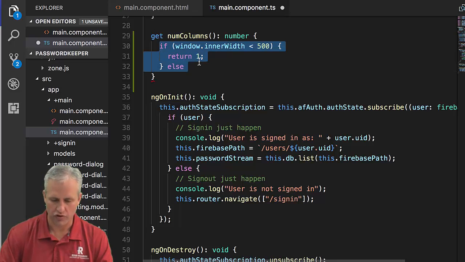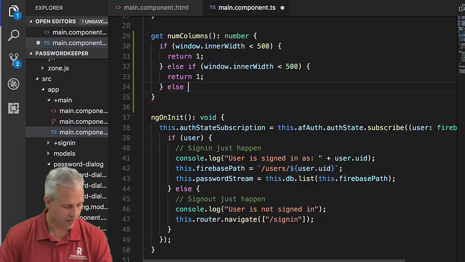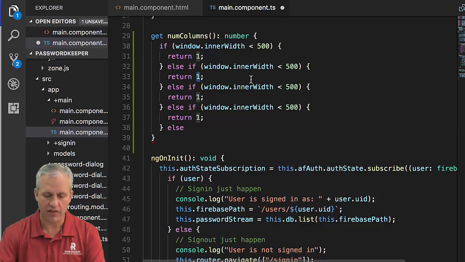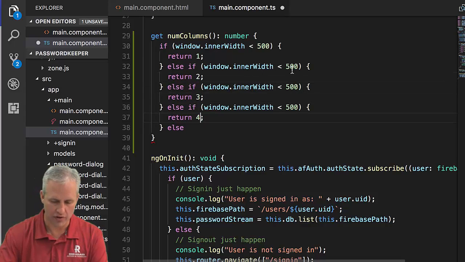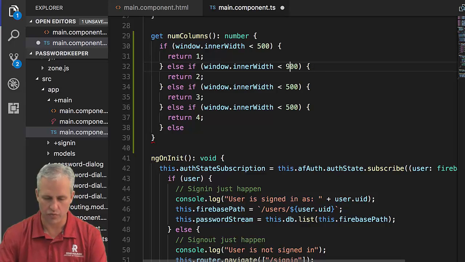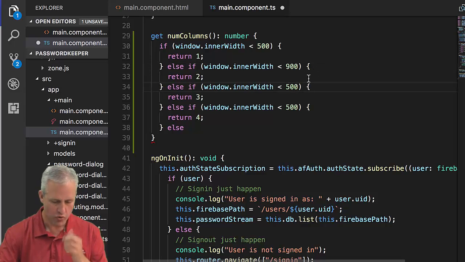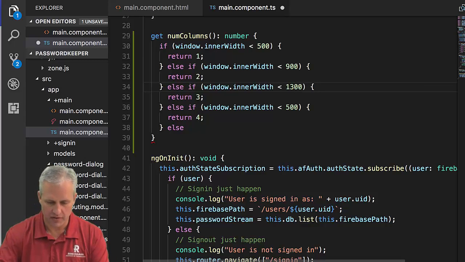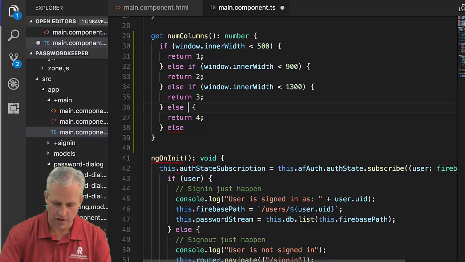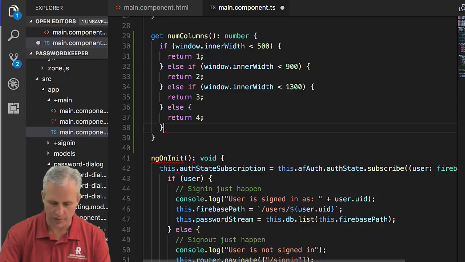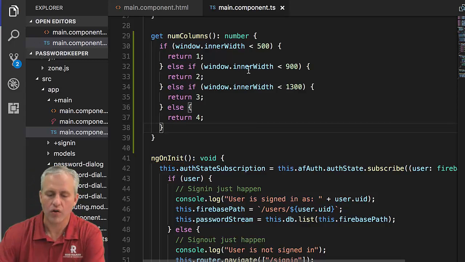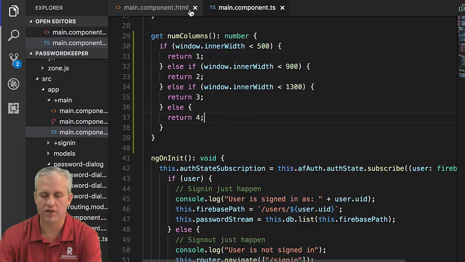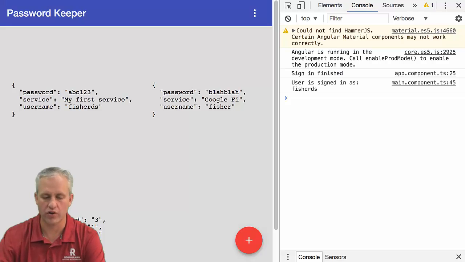We could actually make a whole structure of these, with thresholds: up to 500 is 1, up to 900 is 2, up to 1300 is 3, and if it's bigger than that, I just did else, use 4. That's for your really big monitors, right? Cool. With a trick like this, we can change the number of columns dynamically, and effectively do what I wanted to do at the beginning.